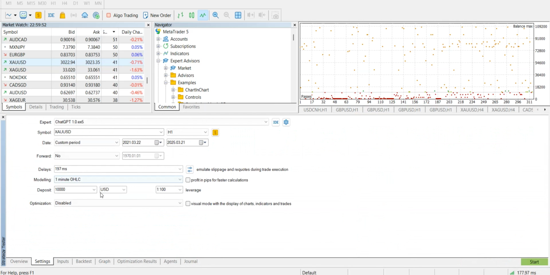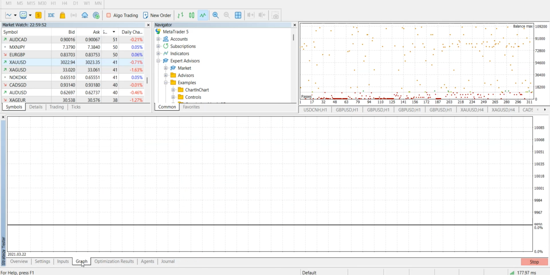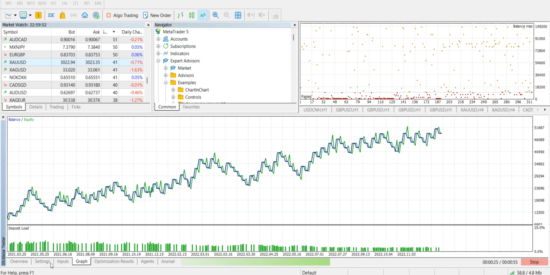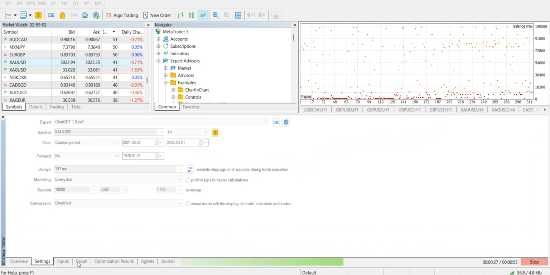I want to run it with every tick because that is the reality. And these kinds of strategies and algorithms, you don't need to test them on every tick based on real ticks, because they are giving the same result, and it saves time to only run it with every tick.